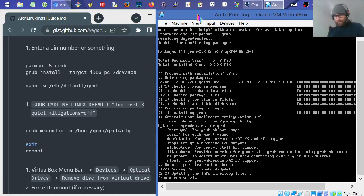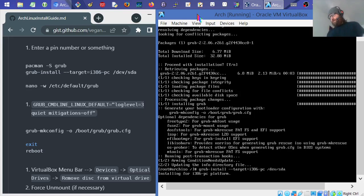And then we type grub-install --target=i386-pc /dev/sda. So we're just referring to the whole disk, not the partition. All right, looks good. If it complains for any reason, just double check everything you typed there.